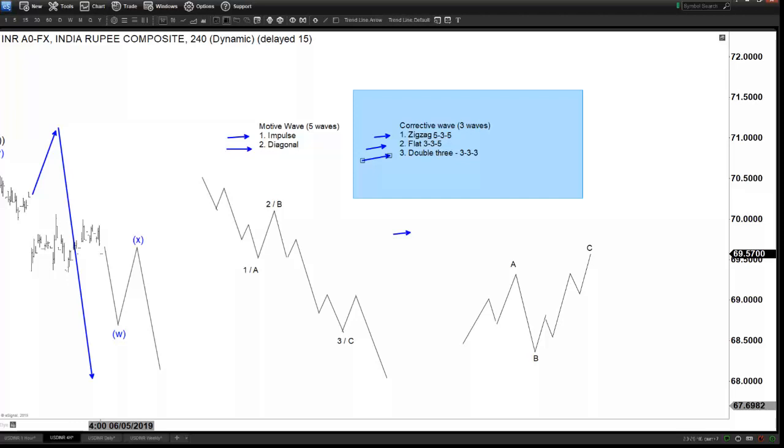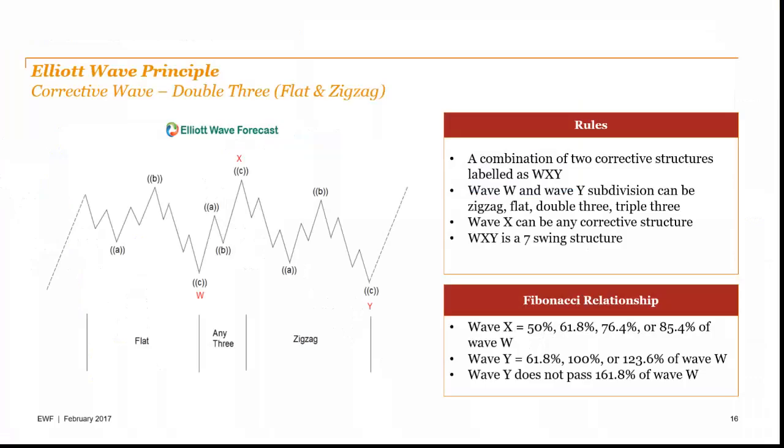So back to here. In this case, you got a flat on the left side, which is 3 waves. You got a zigzag on the right side, which is also 3 waves. Now, it can be a zigzag on the left side and a zigzag on the right side also, right? It can be both a zigzag. Everybody follow me so far? This could be a simple ABC like this one, 5, 3, 5. I just need to copy and paste this to the left side. Then I get a zigzag here and I get a zigzag there. And that's called WXY. Now, that is a specific type of a double 3 that is called a double zigzag.